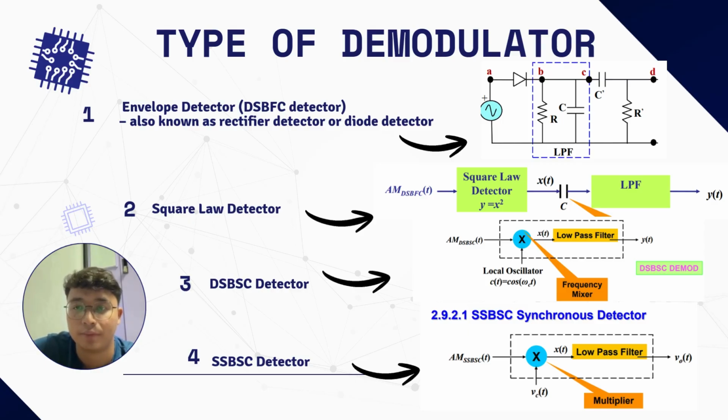such as high frequency radio and aviation communication, where bandwidth efficiency is important. So overall, each demodulator has its own purpose. Envelope detectors are simple and low cost, while synchronous detection gives better performance and can be used for more advanced modulation schemes like DSBSC and SSBSC. So the choice depends on the system requirements, whether accuracy, complexity, and the type of AM that is used.